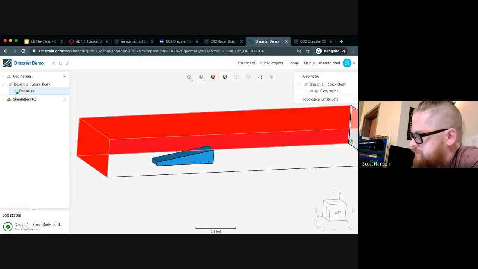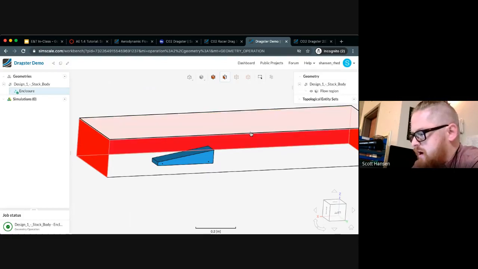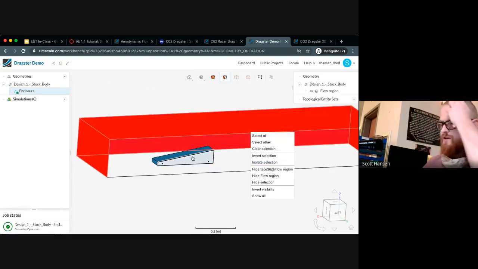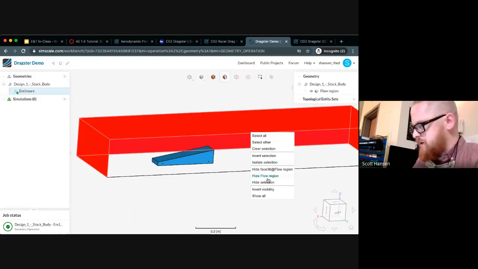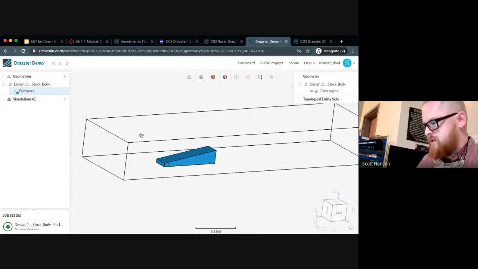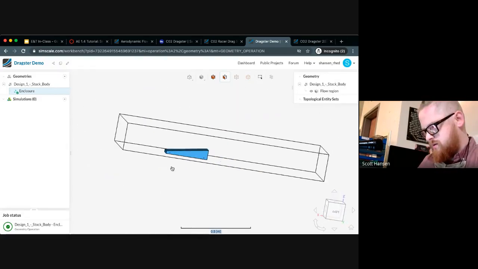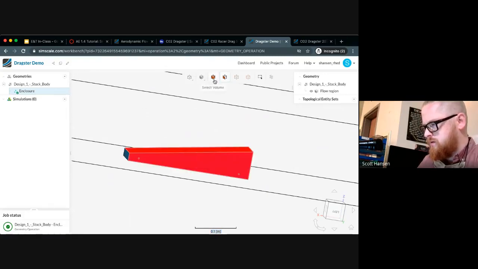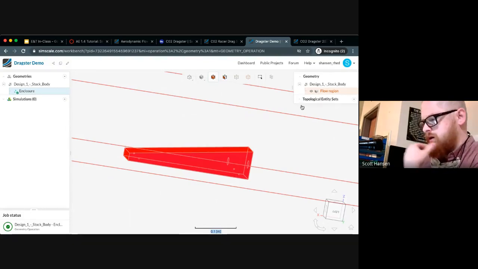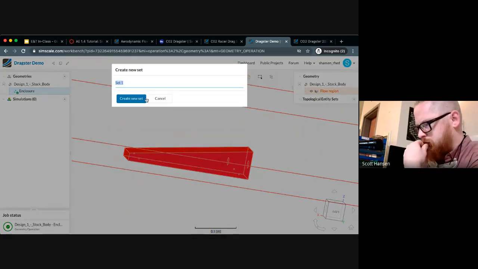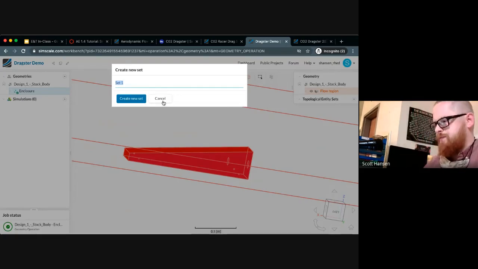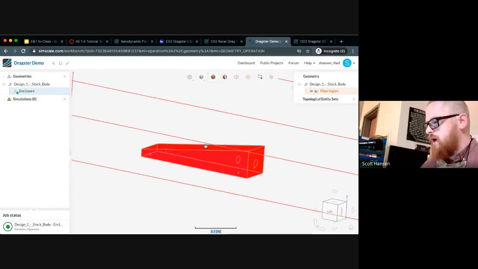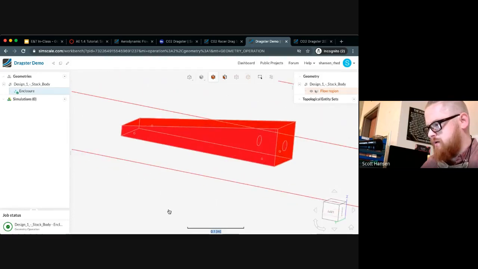Just click all of them. I'm trying to get the faces of the car because I'm going to actually need to save those surfaces so that I can use that in my simulation. So let me hide those things. Cool. So I'm going up here. Let me show you how I did that.